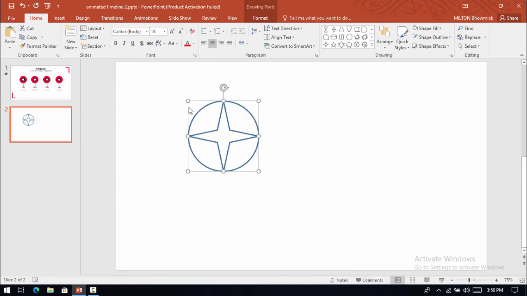Then select the circle shape, make it duplicate and resize it, make it smaller than the previous and put it in the corner of that 4 point star. We'll resize and fit the star in the middle of the circle.